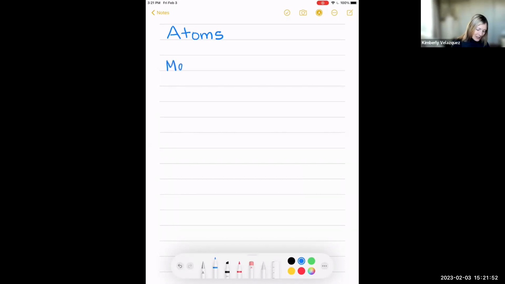And I'm going to start with the definition of matter. Matter is anything in the universe that has mass and occupies space. So that's pretty much a lot of things you can think of. In fact, it's probably most things you can think of. Has mass and occupies space. Energy does not have mass, so energy is not matter. But matter is everything else around you. It's your hair, it's your shoes, it's the desk, it's the chair I'm sitting in, it's your car, it's everything.